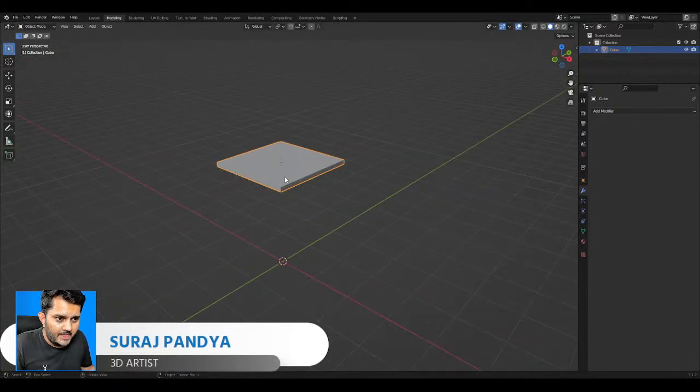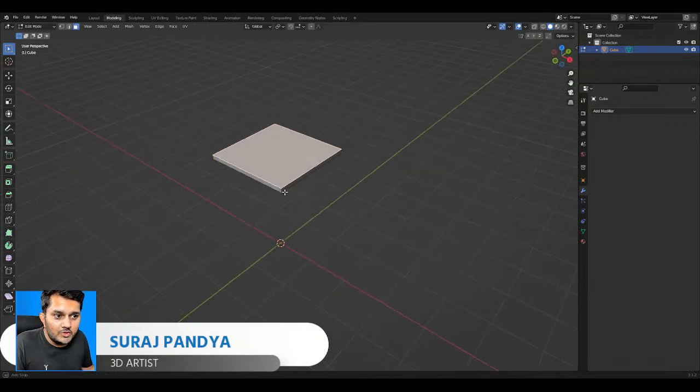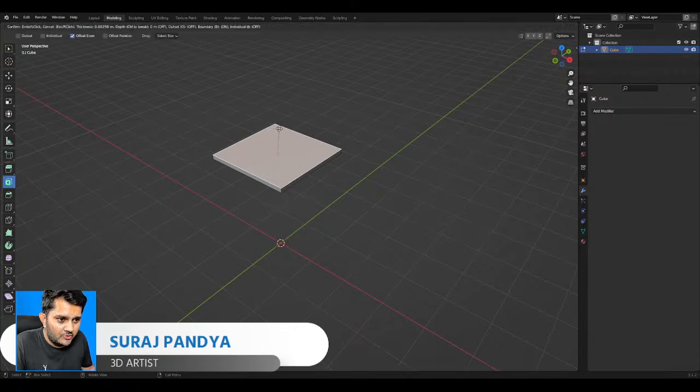But if I want to add more segments to create my chair, to finish my task, I have to go into edit mode by pressing Tab. As you can see, I got more tools, like extrude, inset and bevel and so on. First of all, to create a chair, I will set inset as my tool and I will drag it.